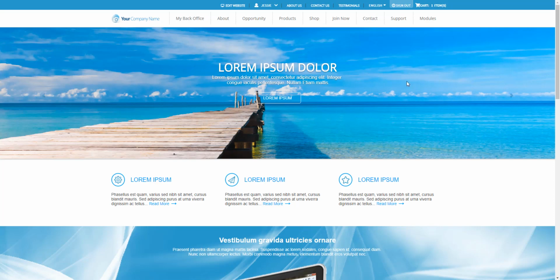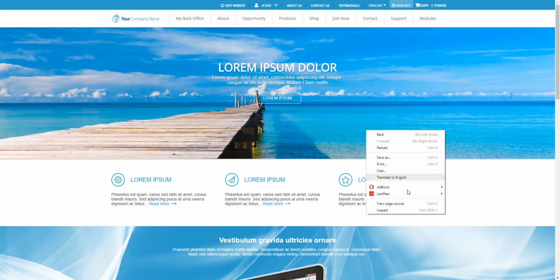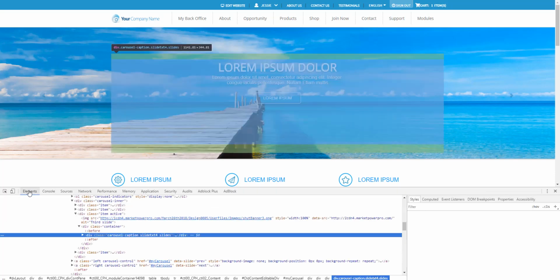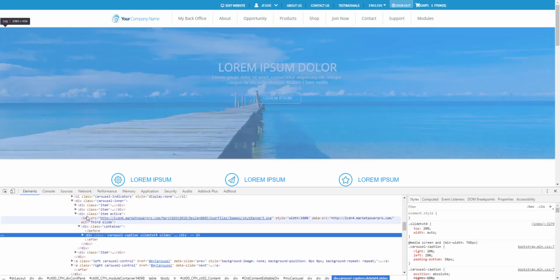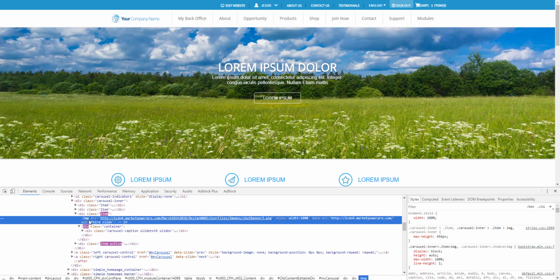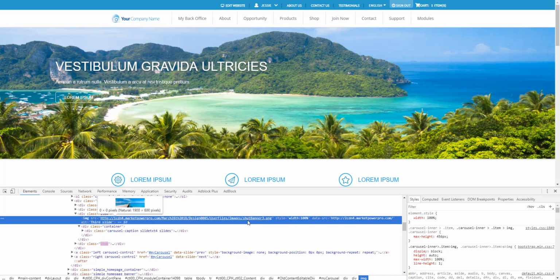So here, for example, I'm placing my cursor on top of the first image. And whether you're using Google Chrome or Firefox, it's still going to go the same way. So here I'm just going to right click on the area of the image. Since I'm using Google Chrome, I'm going to click on Inspect. And it should bring up our Elements area here. Now, the most important thing that we need to focus on under Elements is the IMG SRC, which is the image source. And this is where the image is being uploaded to our server.